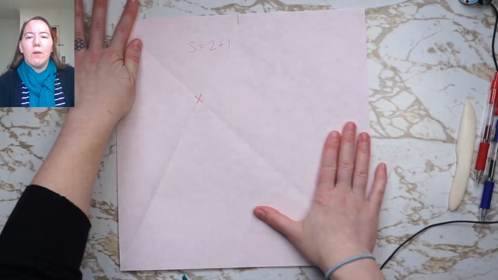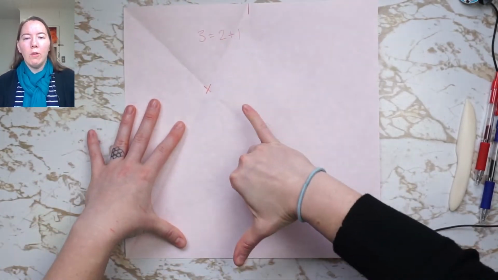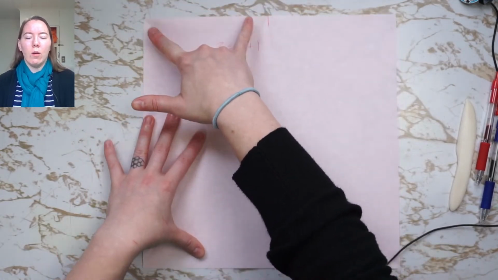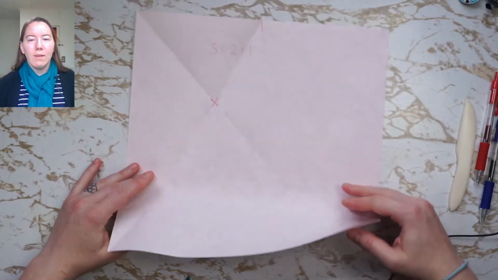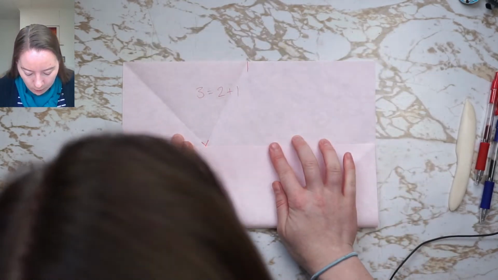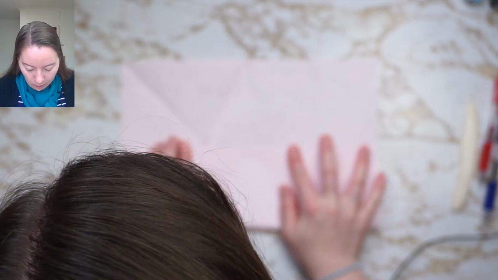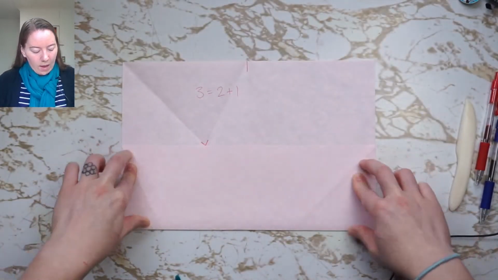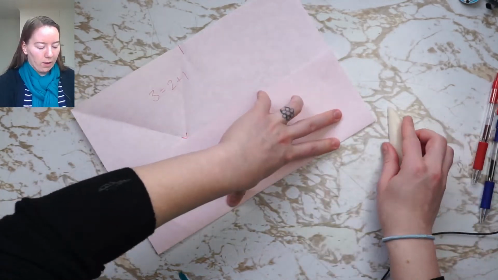And with that reference intersection in place, now I have 1 above and 2 below, because we did 1 above and 2 below. And then I'll fold my bottom edge up to meet my reference intersection. This is the only time that I'm going to do a line to a point, but I have the edges of the paper to help keep me parallel.